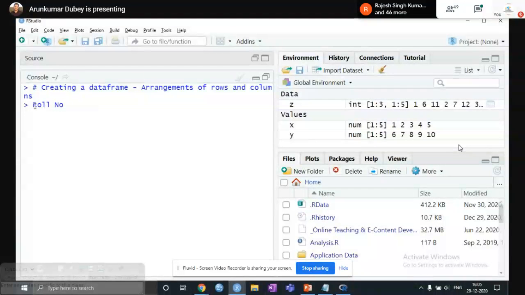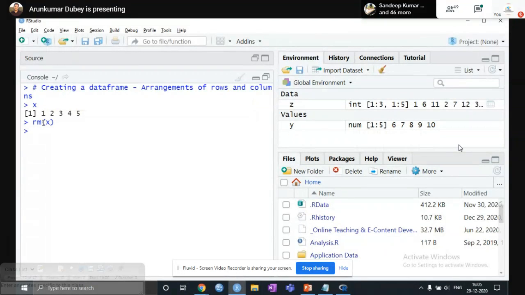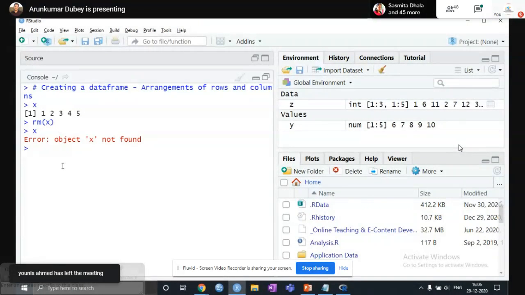Before this, just remember R is case sensitive. If I type x, what will I get? I'm getting some value. Why am I getting some value? R has read that x has values. Now, if I want to remove this value, what will I do? rm, I'll simply type x. Now if I type x, it has nothing. So rm is used for instructing R to forget that there exists a vector called x.